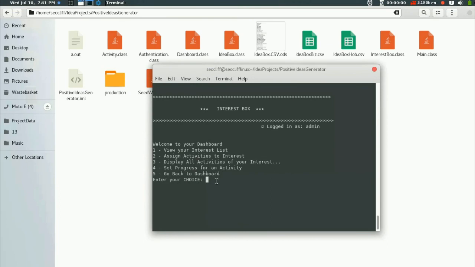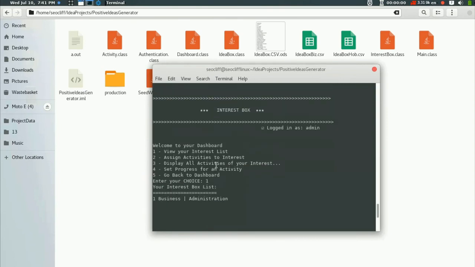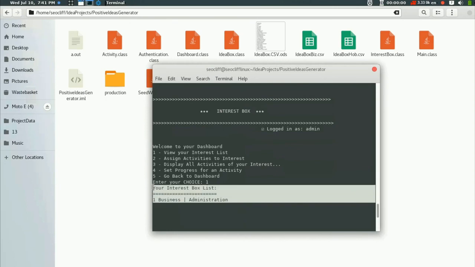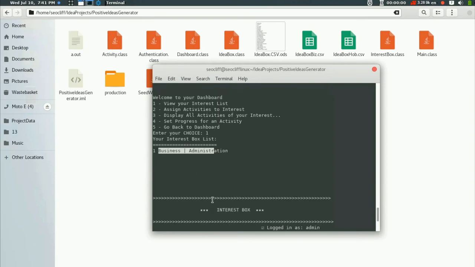So now let's see what my interest list is. I hit 1 and it shows up by saying your interest box list is business and administration.